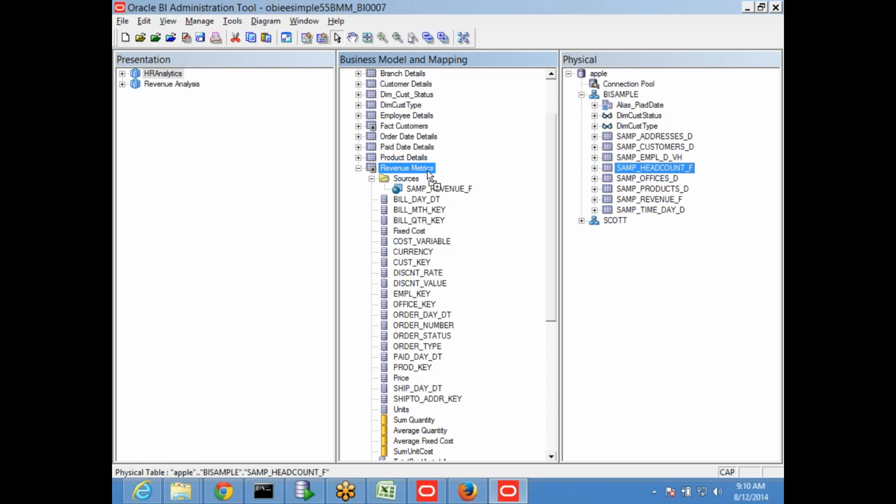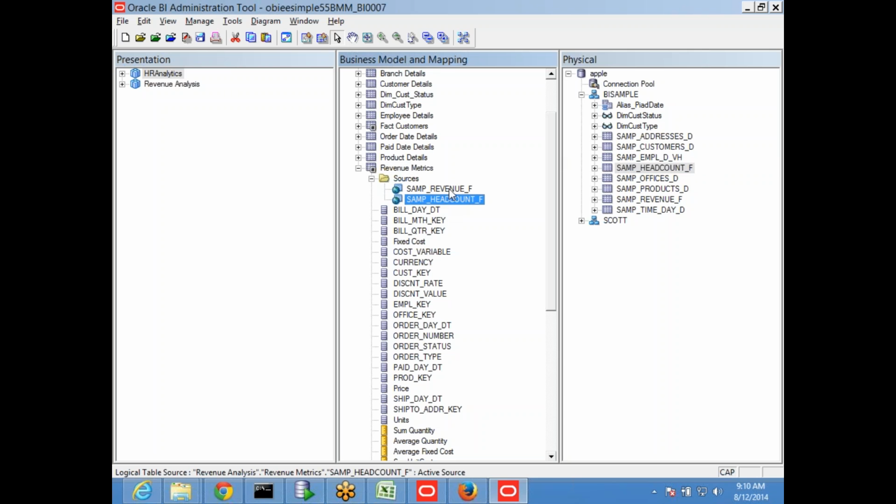revenue fact table. This is the place where I am trying to combine the data. This is a different method which I am doing right now. So releasing onto the revenue metrics fact table. Now immediately you see that your fact table will be added as a separate LTS. Whenever you see two LTSs, blindly in mind, both are untouchable. You are not in a position to relate them, join them or mix them directly. That is untouchability.